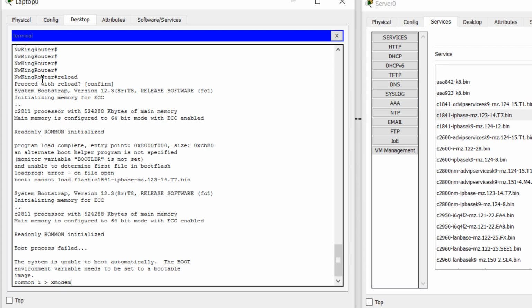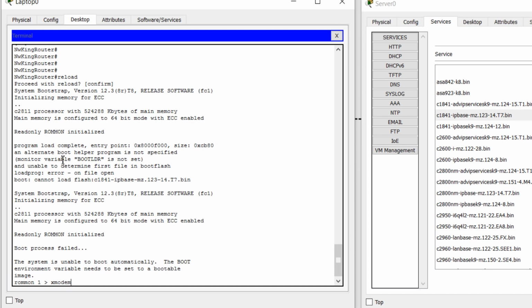You can say transfer xmodem and choose that operating system file, and you say send. And xmodem is really slow, right? There are times when it has taken one hour, maybe 2 hours, so it's very slow. That's xmodem. Depending on the file size, it can be a very tedious process.